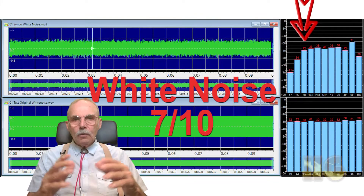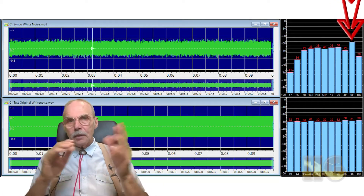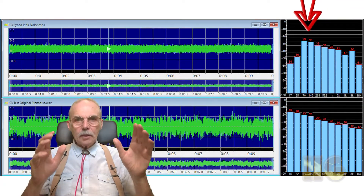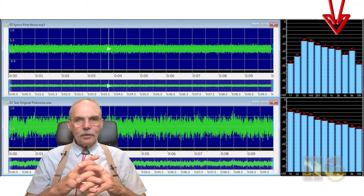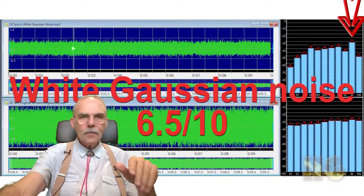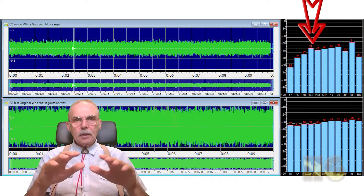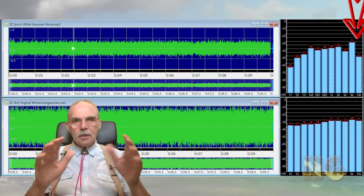On the comparison of the white noise, I also gave a 7 out of 10 as the line is quite flat with the exception of the small spike in the 9 kilohertz, which we already knew about. Comparing the pink noise, we can see that we are getting a decent slope within the range of the microphone. In the 17 to 35 hertz range, it falls off of course, but that is inconsequential. There is that small spike at 9 kilohertz, so again I gave it a 7 out of 10. Comparing the white Gaussian noise, we notice that the overall wave pattern is decent. There is a slight spike at 140 hertz, and then it kind of loses it between 4 kilohertz and 18 kilohertz. So at this, I gave it a 6.5 out of 10.